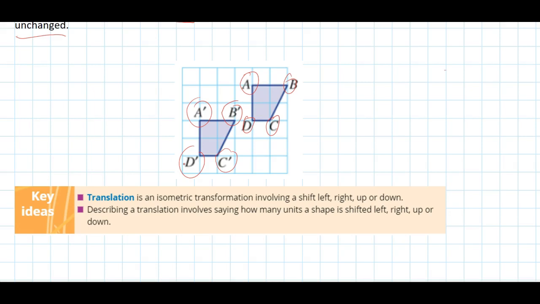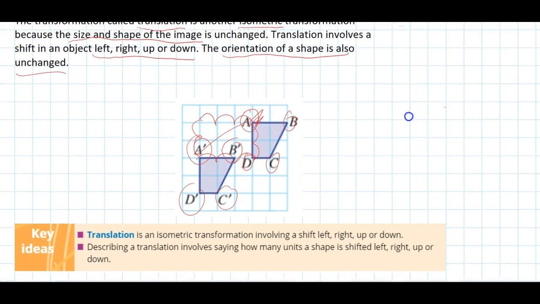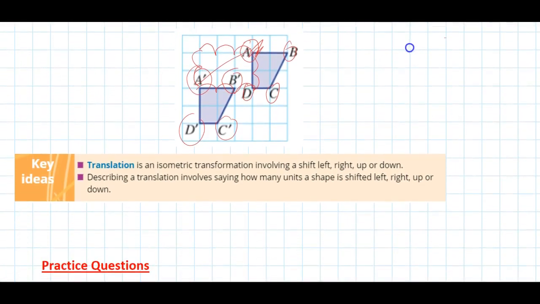So if you had to describe how A got from there to there, how would you describe that? You could describe it two ways. You could say it moves left 1, 2, 3 spots and then down 2, or you could say it moves down 1, 2 and then across 1, 2, 3. However you describe it, basically you're saying how this location here moves to this location here. Make sure again it moves left, right, up or down, not on the diagonal. So this is how you describe how the translation has occurred.